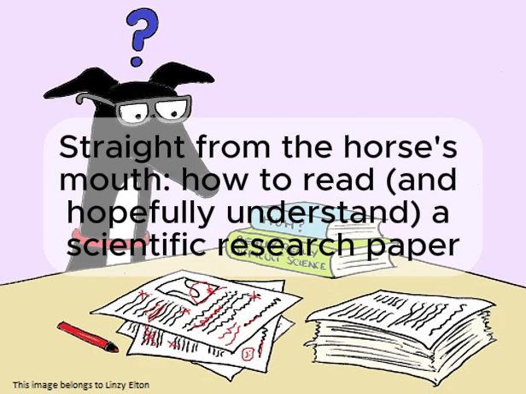We then have the discussion, and the discussion is really important, probably the most important part of this paper, as this is where the author will try and interpret their results and explain why they think they saw what they did. So, for instance, we found that more mosquitoes were breeding in fresh water than dirty water, which is likely to be related to the species of mosquitoes found in this region.